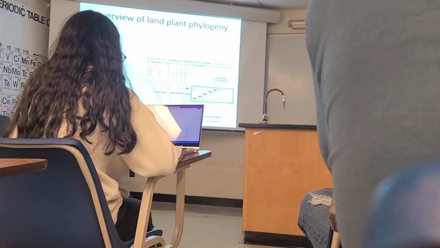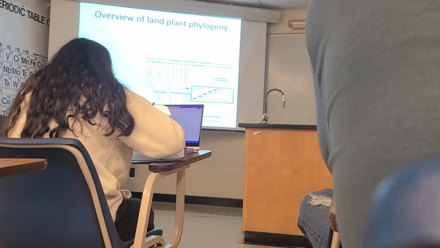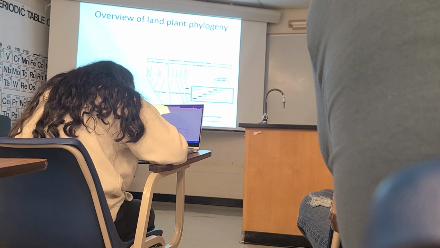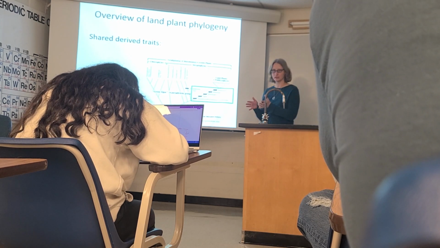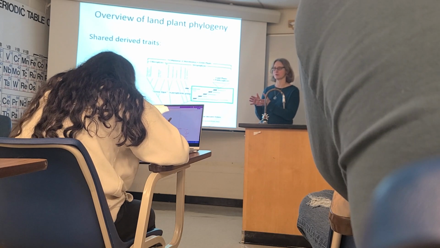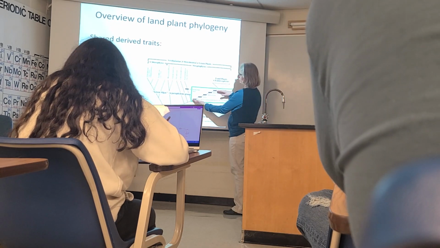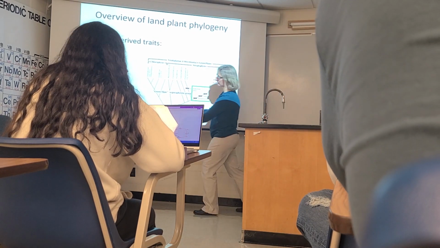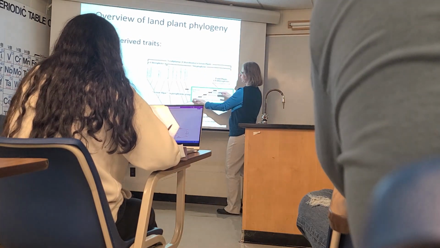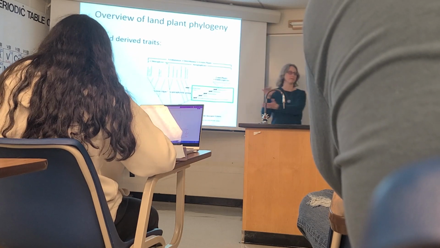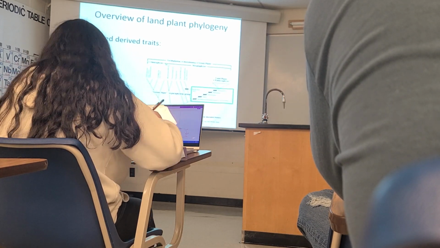Okay, so let's look at our overview of the land plant phylogeny, or the hypothesized evolutionary relationships between these plants and what we've been discussing so far. There are some shared derived traits associated with them, okay? Things that are found only in these land plants and no other groups, and that defines them. You can see the tick marks are listed right here. So we had a list of shared derived traits for our green plants right here, that was these four. Now we've got another list right here that's going to be specific to the land plants. We'll list them first and we'll talk our way through them.